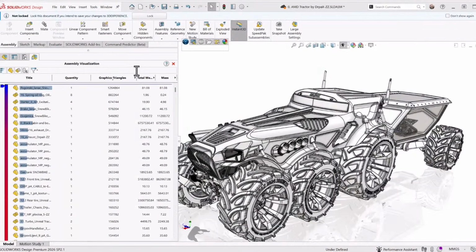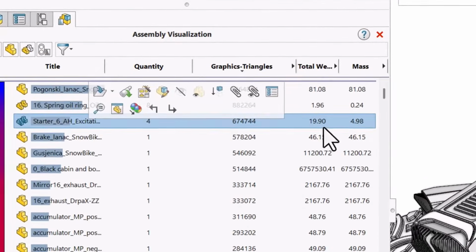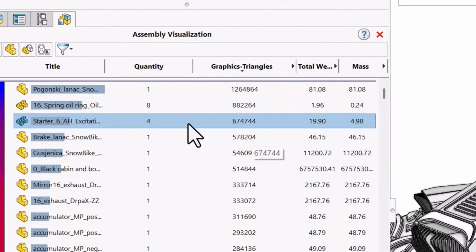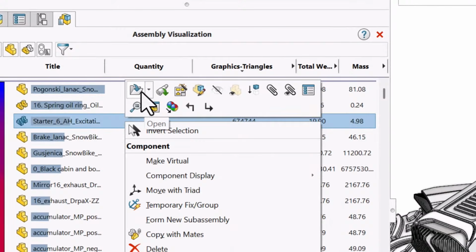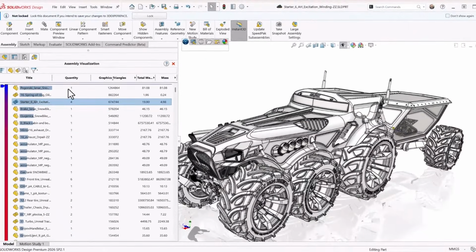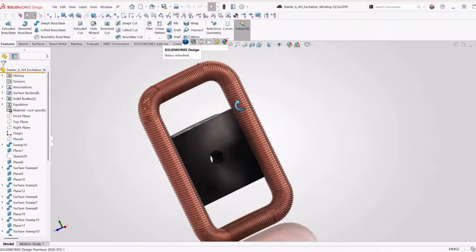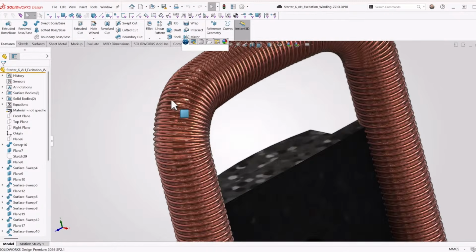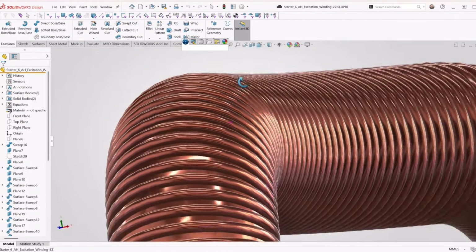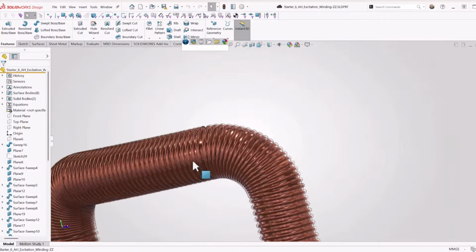Yeah, so this is a starter coil, and what you always have to watch out for are curved surfaces. A lot of people know your threads, your helical features, small fillets, embossed text. When you look at the graphics triangles that are being generated by just these features alone, this is where you start to get into the hundreds of thousands, millions of graphics triangles. And you always want to watch out for that.